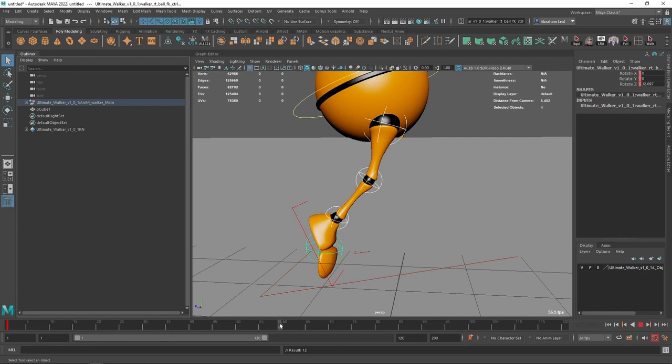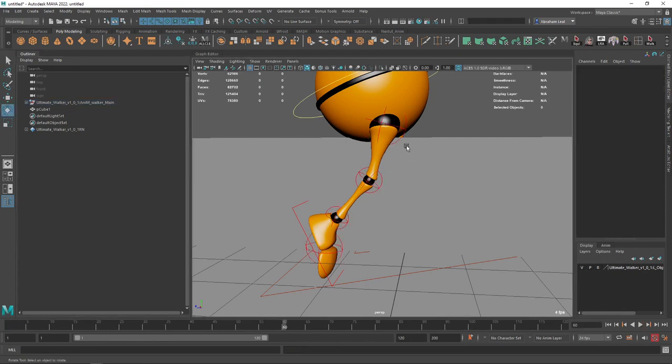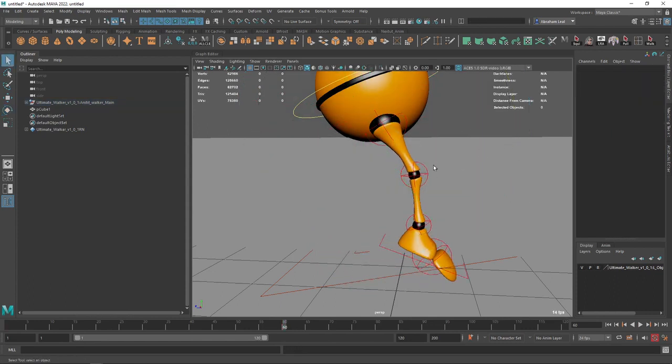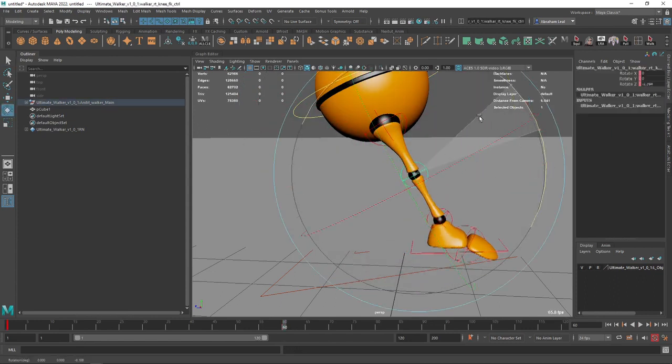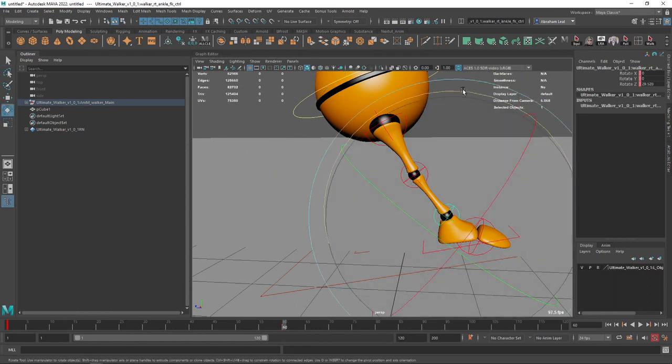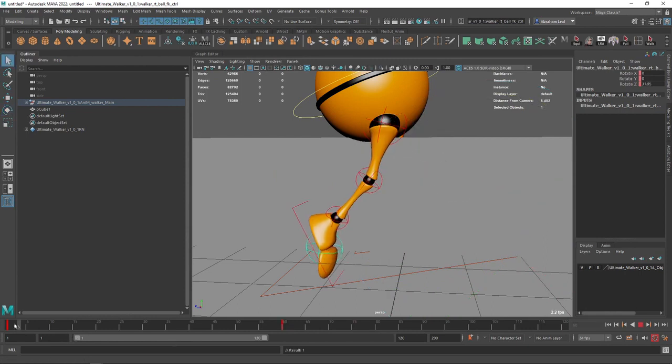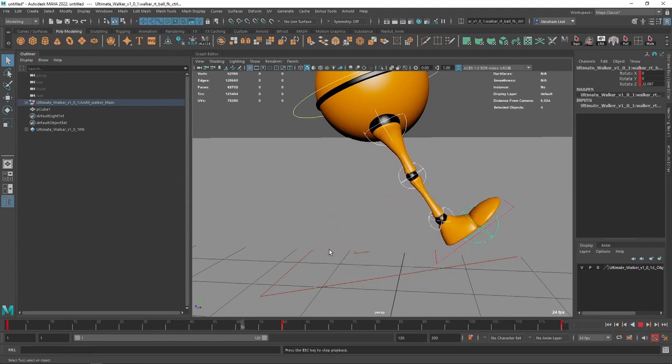And then let's go to frame 60. And let's do the next rotation, which will be here. And then the knee moves forward. The foot moves forward as well. And the toe moves forward. Okay. And then we go back to the first frame. We have all the keyframes set on, so we don't need to press S because everything is keying itself. And if we go to frame 120 and press S, and if we play this, now we get a very nice movement of the leg, right?